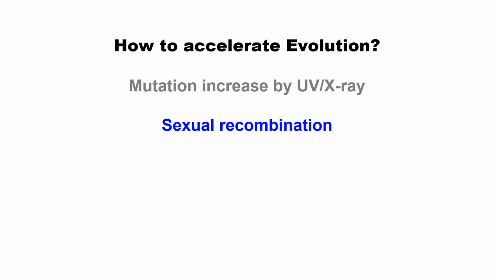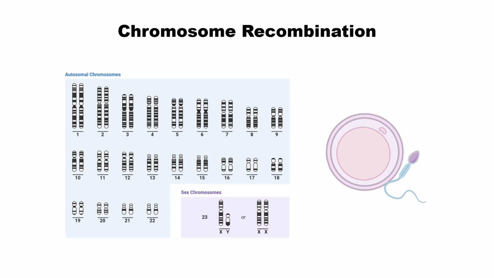Or sexual recombination. This is a much faster mechanism than point mutations. By this recombination, we can generate a lot more diverse offspring. As a human has 23 pairs of chromosomes, when we make the sperm cell and egg cell, we can randomly choose one set of that information, and the number of combinations is huge. That's how even from the same parents, the siblings have all different characters.